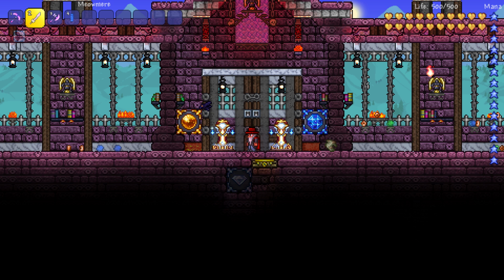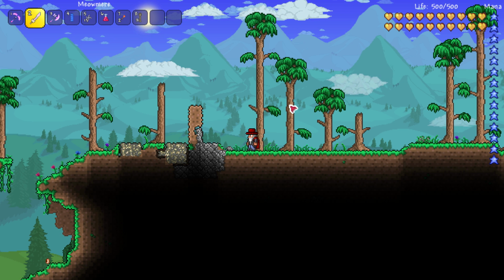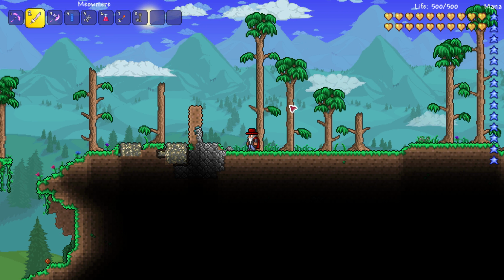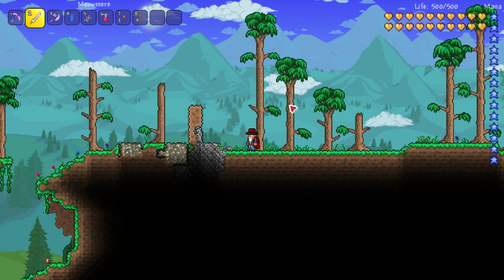So with that out of the way, let's take a look at the first life hack. So we've mentioned hoiking a lot in the past when talking about Terraria life hacks, but this new method will actually allow you to explore the world without actually moving your character.